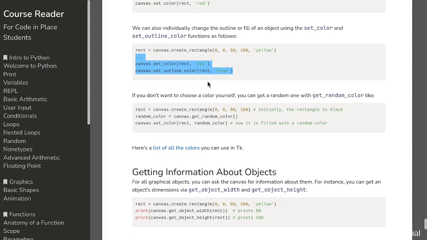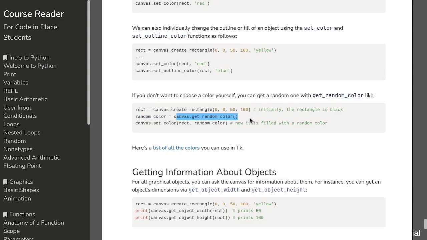Now it says if you don't want to choose a color yourself, you can get a random one with random colors like this. There's actually a get random color function in canvas as well. So you can get a random color by saying something like this, isn't it? And after that you can set this random color variable. Let's say when you call this, for once it gives you red color.